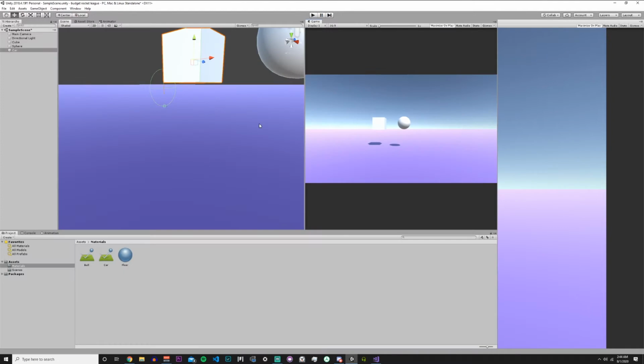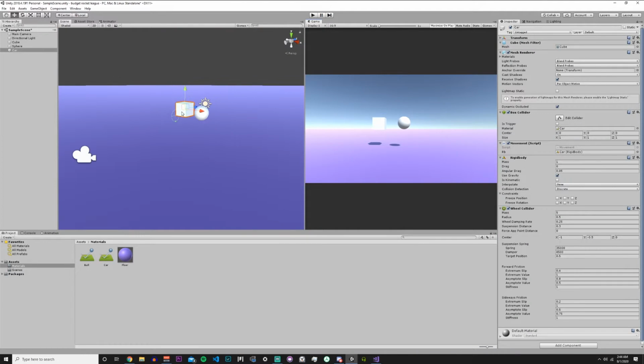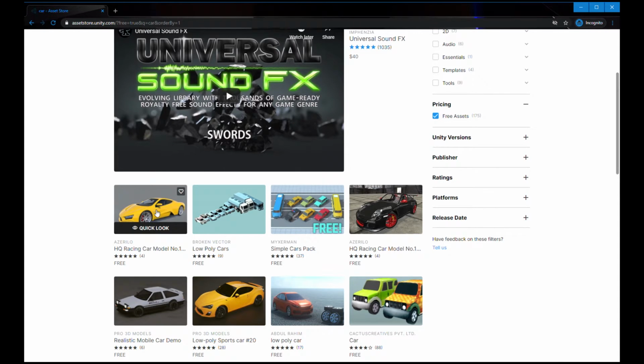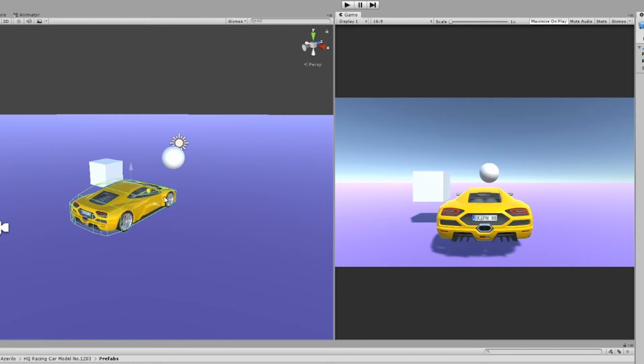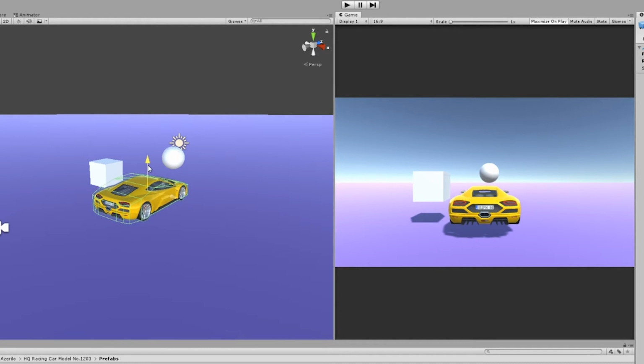I've never done any 3D modeling before, but I believe that learning new skills is a great thing to do. That's why I'm going to be following this very detailed tutorial on how to make a car in Blender, and I'm not going to take the first free car I find on the asset store. Now that that tutorial is complete, our car is looking a lot better, but it still doesn't move yet.